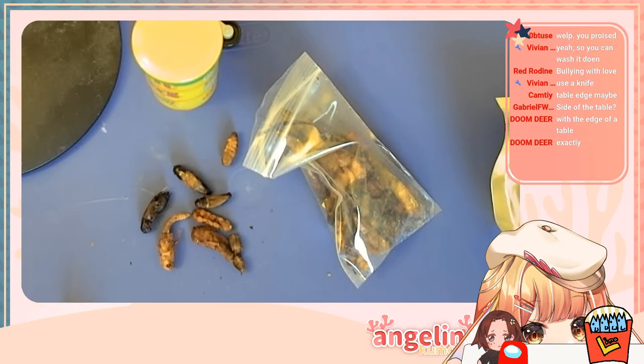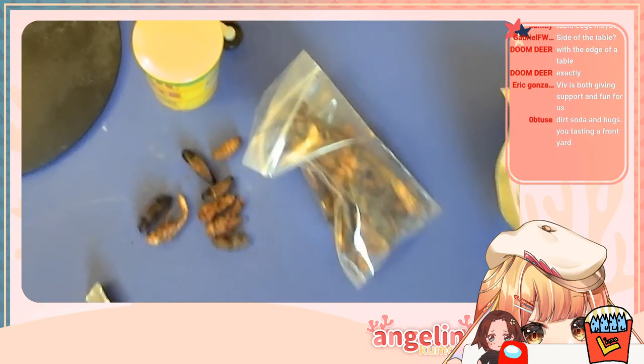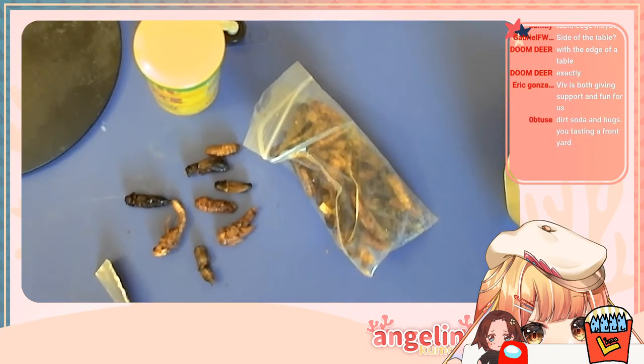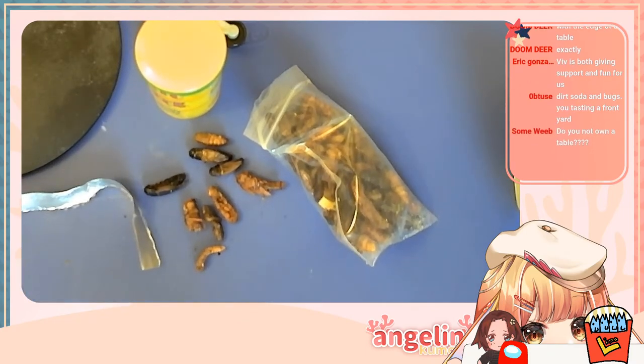I can't open it. I actually can't open it. You're kidding me. I can't open this. It's not twistable. Hold on. Let me bang it. It's now an opening. Oh, it's breaking my Tupperware! This is awkward.